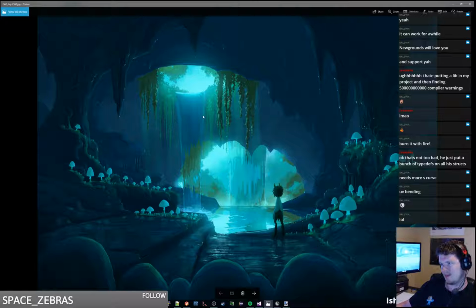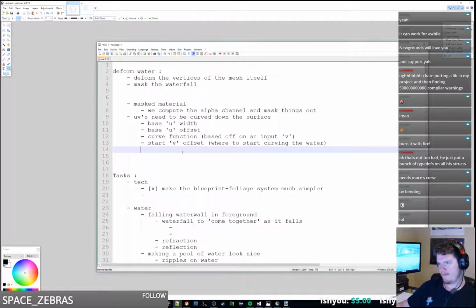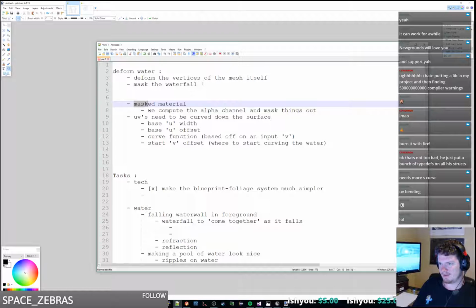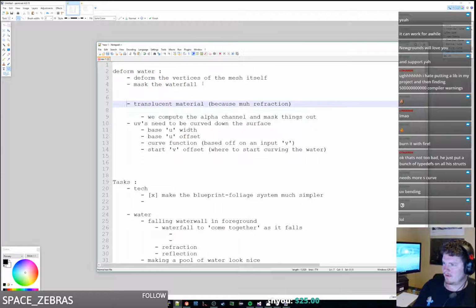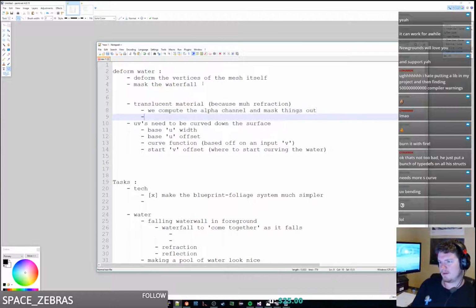This won't be able to cast a shadow, but shadows can be cast onto it with Unreal. So this is not a masked material, this is a translucent material, because no refraction otherwise. We need other alpha in there to see through it.